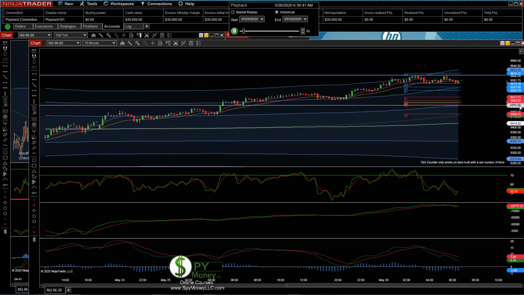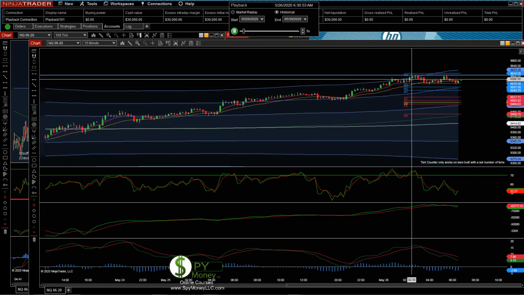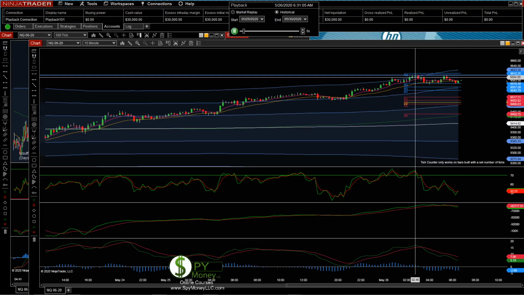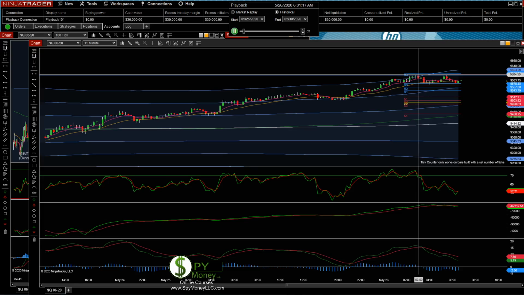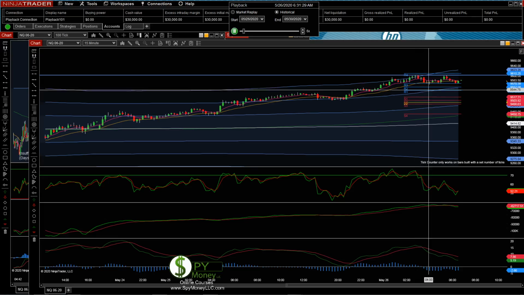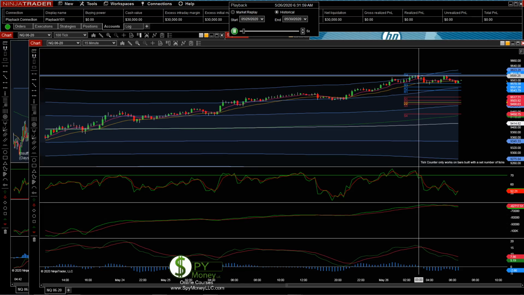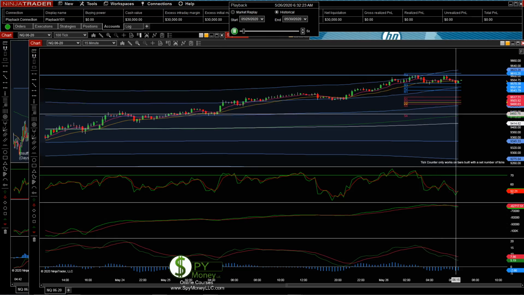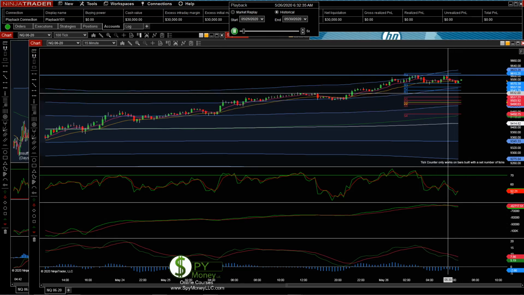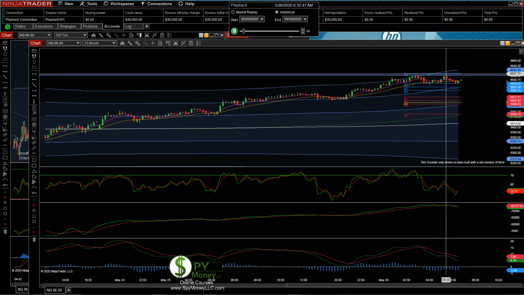Okay, so right now we're at the very top of where the standard deviation is. Does that mean that it will come back down? Probably will, depending on what the market does, but typically it will come down and then bounce, and while it comes down, that deviation will still continue to go up a little bit, so it can still keep on working.